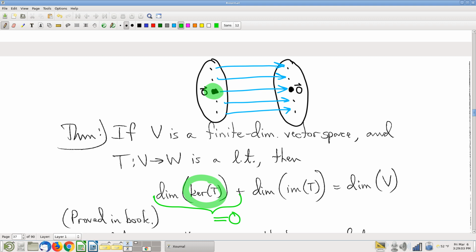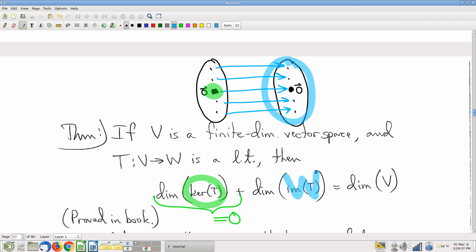Okay. Now let's look at the other side. What is the image of this linear transformation? Image is the collection of all actual outputs. Again, we typically distinguish between the image and the target. The target is the world that the outputs have to land in. The image is what actually comes out of here, right? Well, again, this is a perfect pairing. Perfect pairing means that everything in the target gets hit by some point in the domain. So actually the image is the whole target.